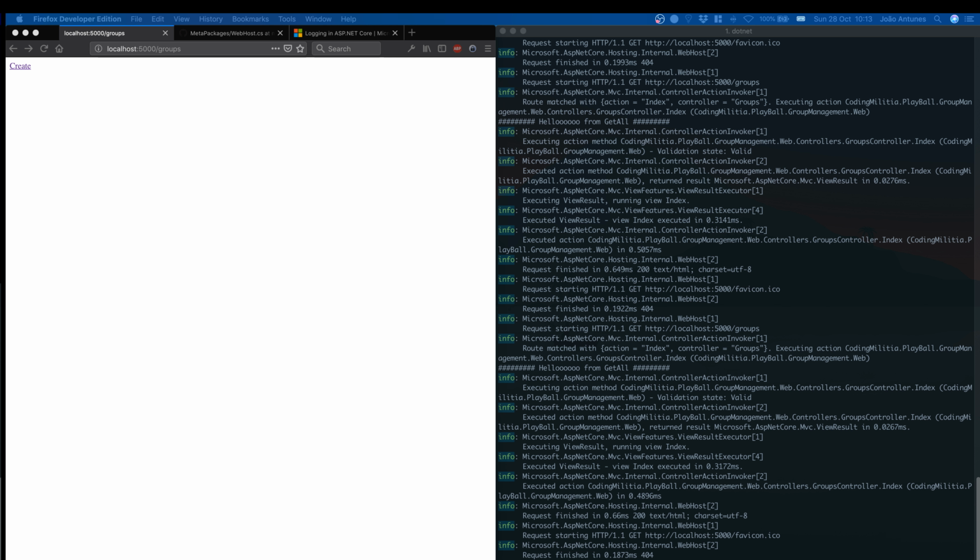In this episode we'll look at logging, which is a really important part of building applications. As we saw in previous episodes, although not talking about it, when looking at the console we see logs already provided out of the box by ASP.NET. So in this episode we'll see how we add our own logs to the application. So let's get to it.